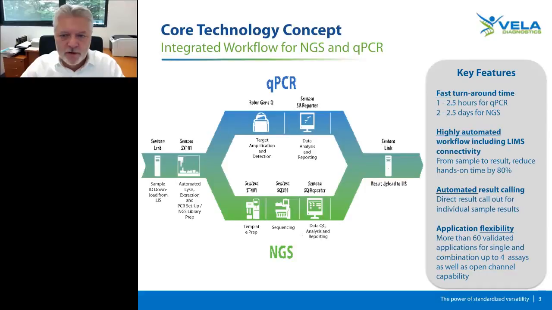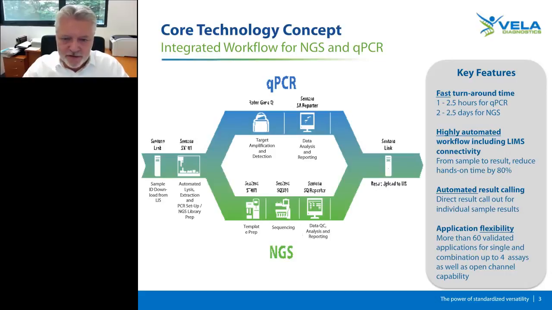At Vela, we have developed a core technology concept which is shown here. It's an integrated workflow for NGS, next-generation sequencing, and qPCR, real-time PCR. And the principle is shown here. The workflow starts with an automated sample preparation system which we developed in collaboration with Eppendorf in Germany. And the user has then two options after RNA or DNA has been prepared by the system, either to go into qPCR or into NGS. And these two pathways are shown schematically on this slide.